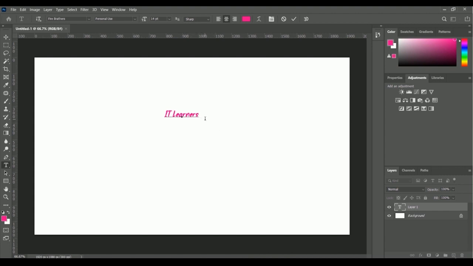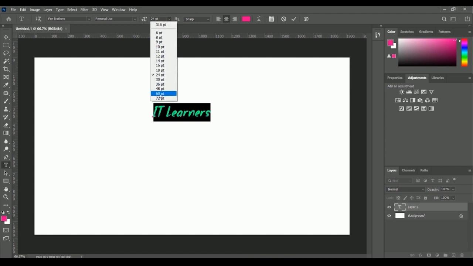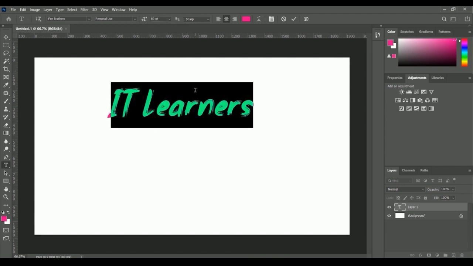So how will you do that? You can do that very easily. So let's highlight this text using the mouse. So now we will increase the size of the text, and here is the option for increasing the size of text. Right now we have 14 point, and if you click on this drop-down menu, then you will get the other options. So if you want to increase more, you can go for 24 point. Right now we have bigger text in size. If you want to increase more, you can pick this 60 point, and if you need a large font size, then you can go for 72.